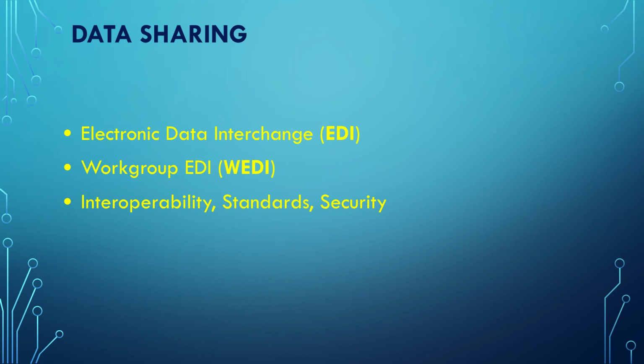Data sharing. This is what we do now. Now that we have the benefit of electronic health records, we can more efficiently and effectively share data. We not only share data using the electronic data interchange, but then there's something called the WEDI, the Workgroup for Electronic Data Interchange. So we must always be alert to aspects of interoperability, standardization, and security, because ultimately it comes down to us.